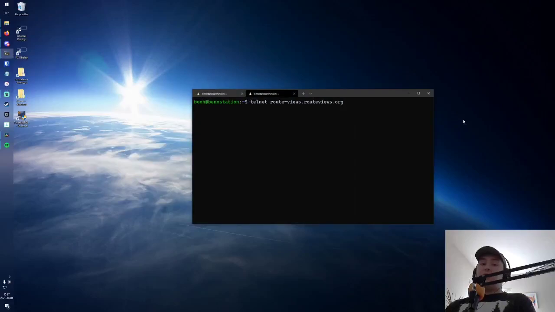Now we're going to talk about routing on the internet. So the internet is one big superhighway of many roads, highways, interstates that will get you where you need to go. When you have a destination, there's usually signs that will get you to these said highways, interstates. The internet is the same way.